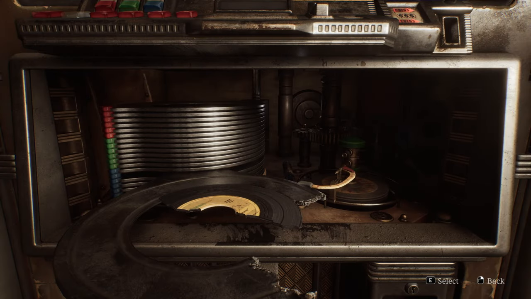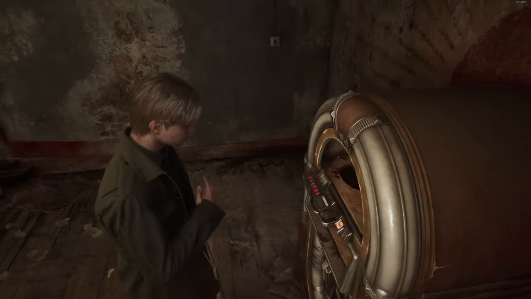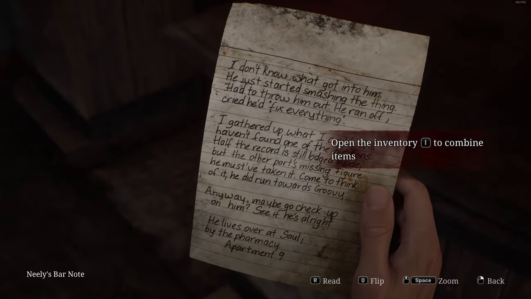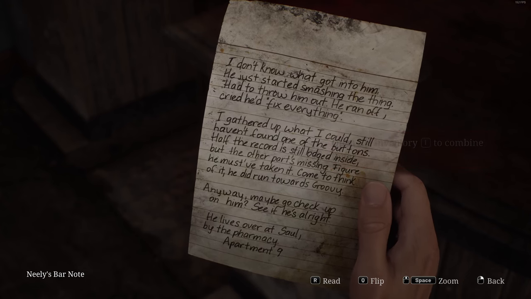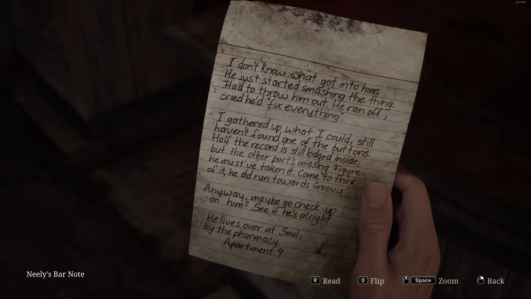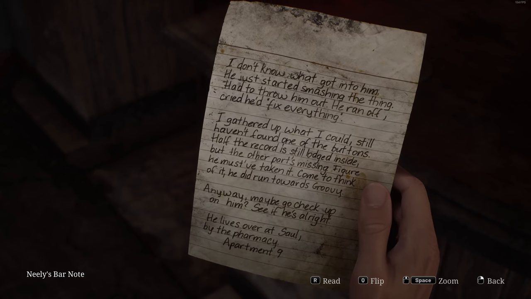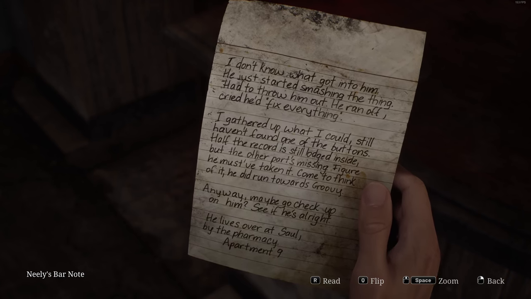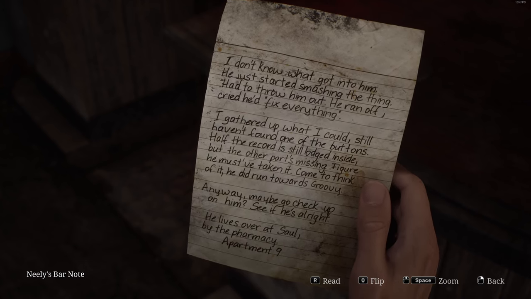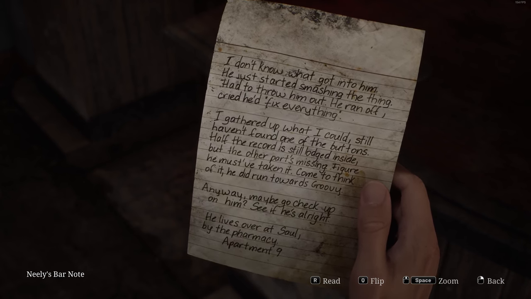Well, well, well. That doesn't look good. I don't know what got into him. He just started smashing the thing. I had to throw him out. He ran off. Cried he'd fix everything. I gathered up what I could. Still haven't found one of the buttons. Half of the record is still lodged inside, but the other part's missing. Figure he must have taken it out. Come to think of it, he did run towards Groovy. Anyway, maybe go check up on him. See if he's alright. He lives over at Seoul, by the pharmacy, apartment 9.